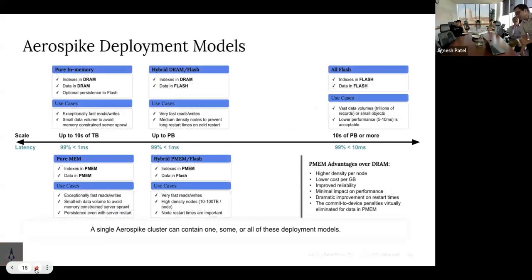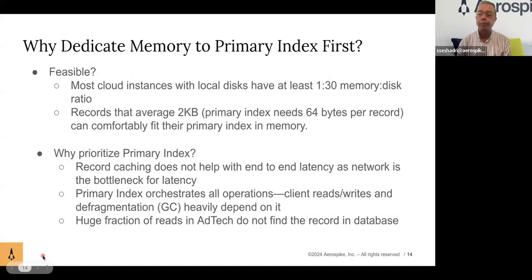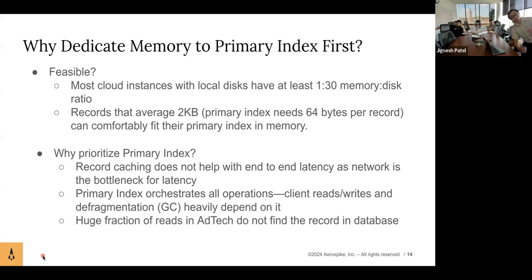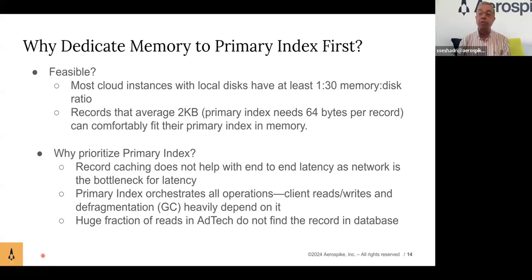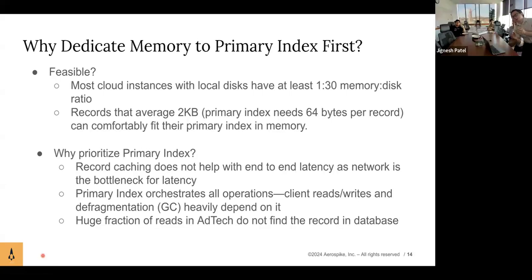Sorry, can I jump in with a quick question on your previous slide? This is really fascinating. Would you be able to give a rough sense of a number for the huge fraction of reads? Am I thinking 20% or over 50% in ad tech do not find the record? Just a rough sense of scale. 80%.